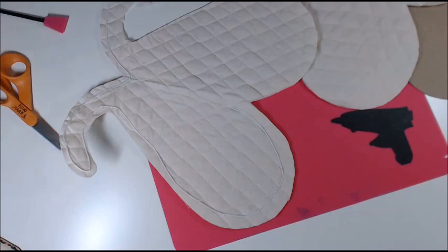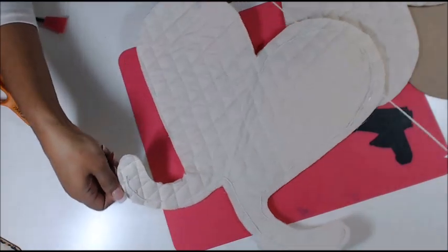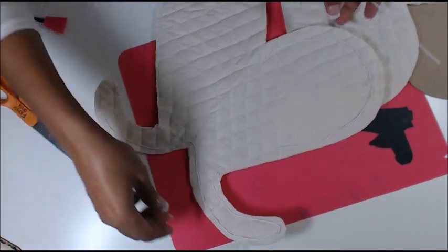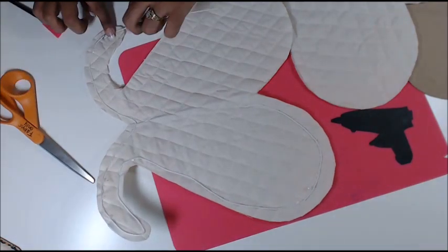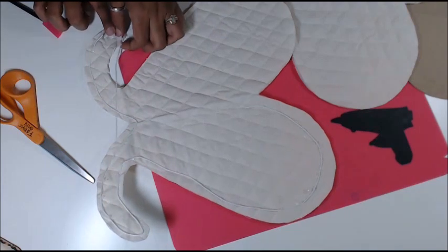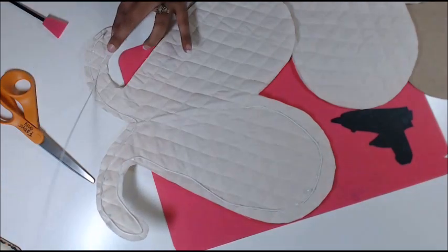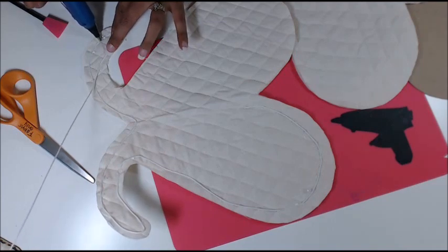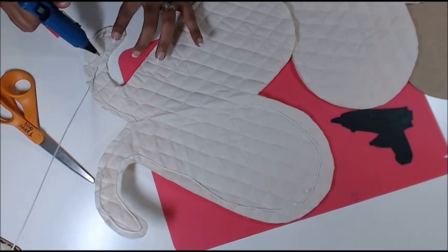So hold on to that one. And then turn it around this way. And then I'm just going to go with the final straw of going around that corner with another one. So you're going to be needing, and I think these are about 18 inches long, I'm not sure, but I picked these up at either Hobby Lobby or Joann's. I think I got these at Hobby Lobby though. Hobby Lobby seems to be my favorite store of choice. I try to boycott Joann as much as I can because their prices are a little bit more expensive. Pretty darn sure that it was Hobby Lobby that I picked it up at.